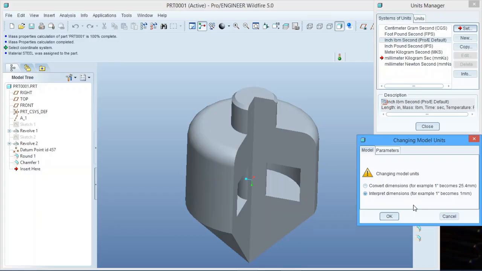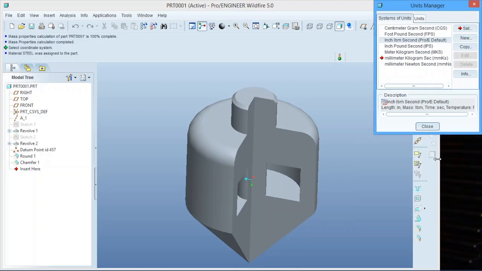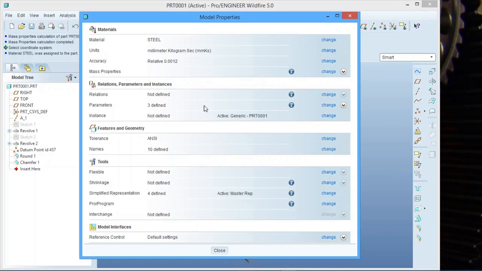So that's where you must just be careful if you use this, because obviously if you're going to use 1 millimeter as 1 inch, it's going to scale the model up by 25.4 times. And if you're going to convert 1 inch to 25.4, the scale of your model is going to stay exactly the same, but your dimensions will change. Okay, so just be very careful when you do this, because it can mess you around quite a bit if you don't do it the way you want to do it. It's doable to get it back, but it's a bit of a mission, a bit of back and forth.